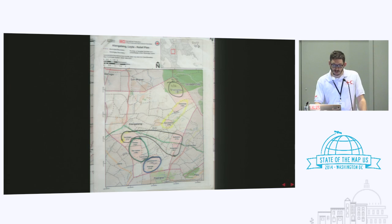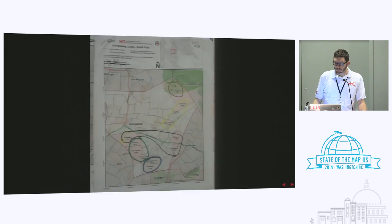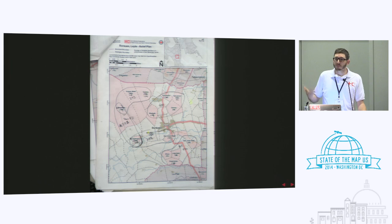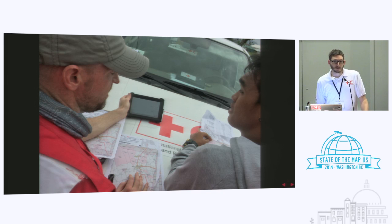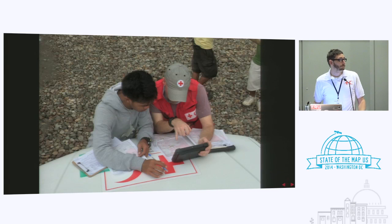We use these maps — you see these tiny little numbers underneath the names, and teams are circling where they're going to go: 'We're going to hit these two together and prioritize them.' Here's another example: OSM — they're looking at building density, they're looking at roads, how can they get there? Our communications team love this — it's the money shot, if you will. OSM on paper, and then you see a tablet with OSM. All of our teams had OSM-supported tablets and we were pushing updated OSM base maps. They use this to get around — a lot of times local drivers were actually from the next island over and didn't know their way around.